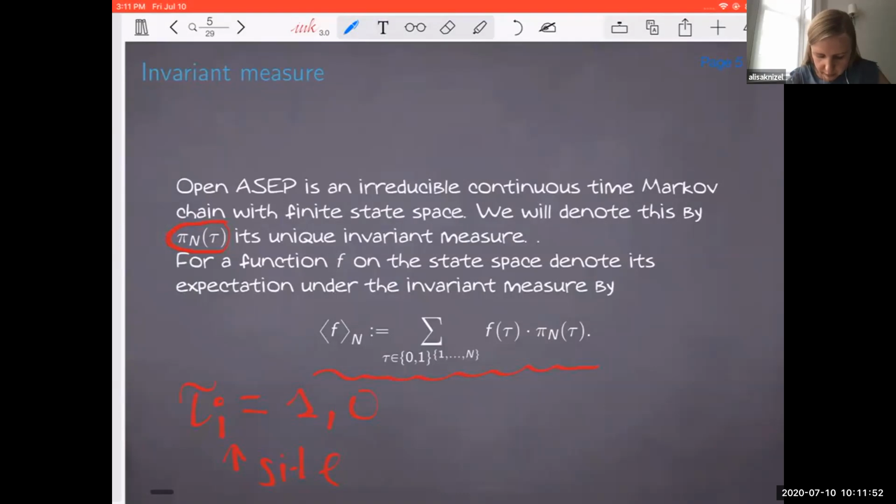What is known about the invariant measure for the ASAP? In the case of the ASAP on the line and on the circle, the invariant measure can be computed simply, and the answer is the product Bernoulli measure for the whole line, or the uniform measure for the ring. However, in the presence of the reservoirs, the situation becomes much more interesting, and there is no simple formula for the invariant measure except for special cases of the parameters. However, there are different ways to approach the question of how to characterize it and to study, for example, the correlation functions in stationarity.